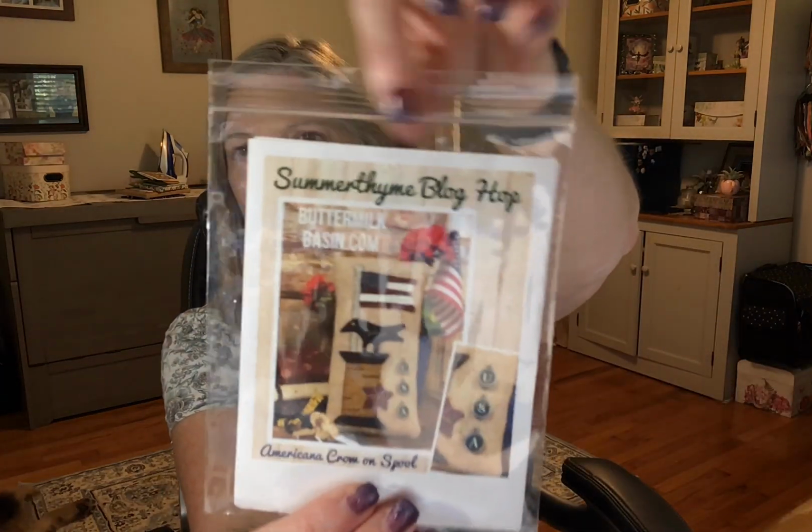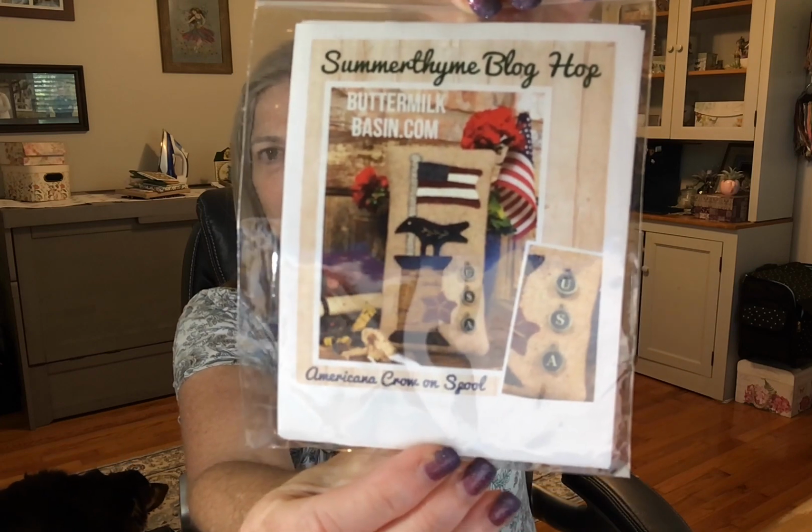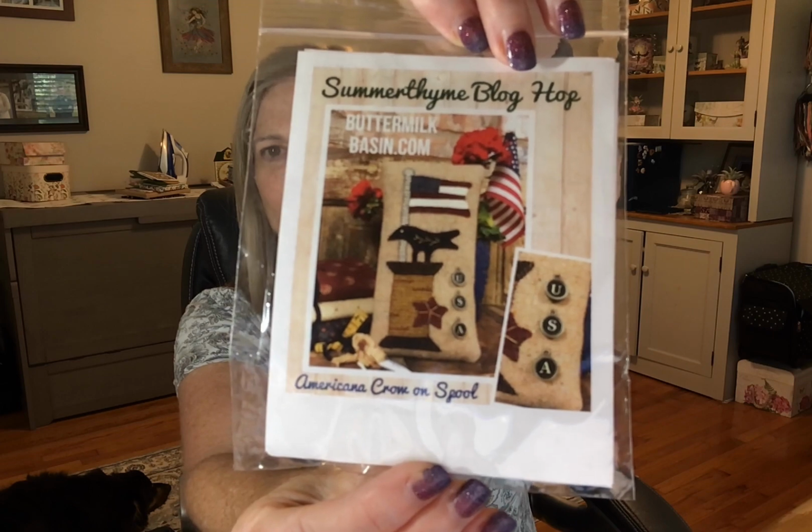On my stitching journey, I fell into the rabbit hole, like Christine Stitch All the Things, of wool applique. So I ordered my first kit from Buttermilk Basin, and this one right here. So that is the pattern.